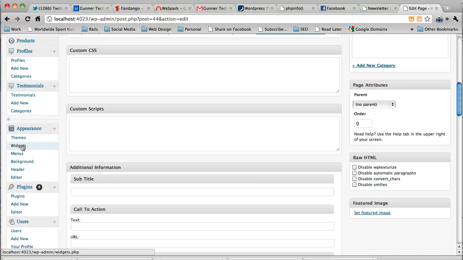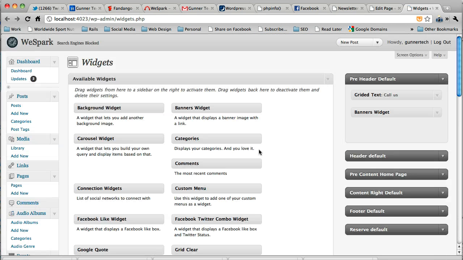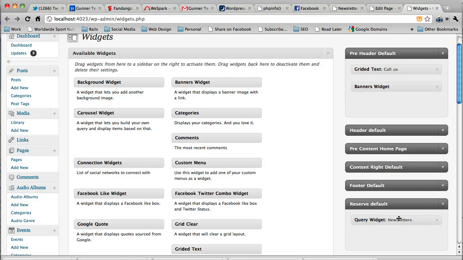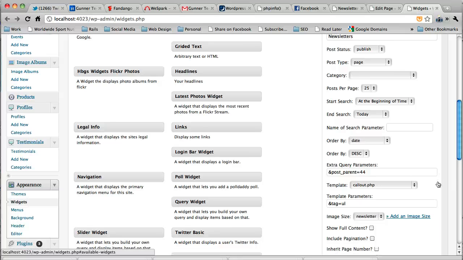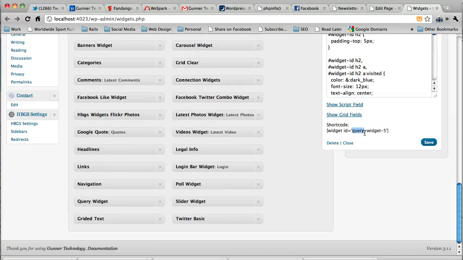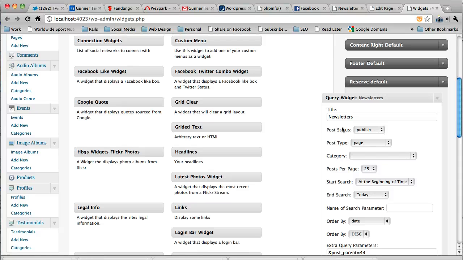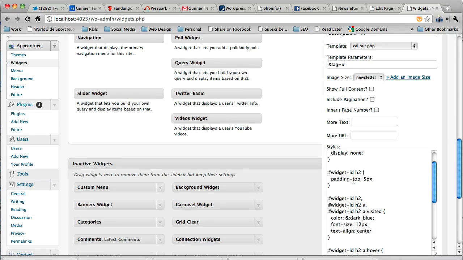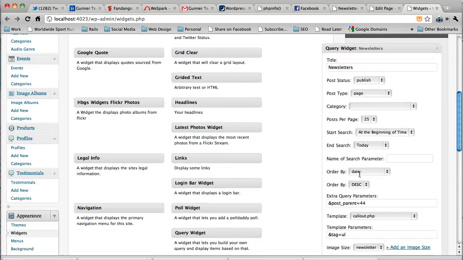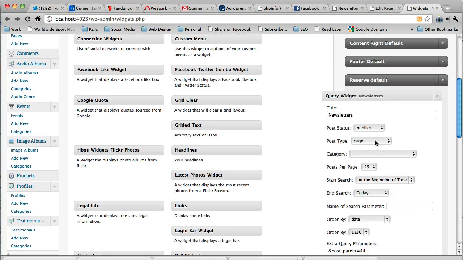So we're going to go down here to appearances and widgets. And we're going to take a look at the query widget. Here it is right here, query widget. And the reason we know that is we can go down there and say, oh, there, look, query widget number 5. So we're going to take a look at this right now. And there's a couple things. You can give this a title, which I think we're hiding the title for this. Yes, we are hiding the title, so that's why it doesn't show up. You can say what type, and let me take one step back. Query widget basically is going to pull in a bunch of content. So you basically give it some parameters and say look for content in the database that matches these parameters, and these are the parameters that you can set.